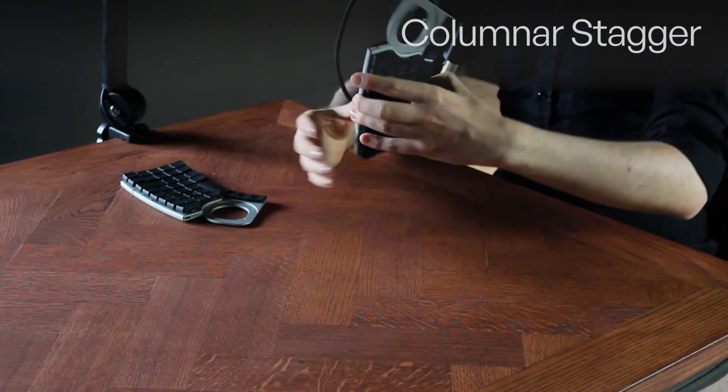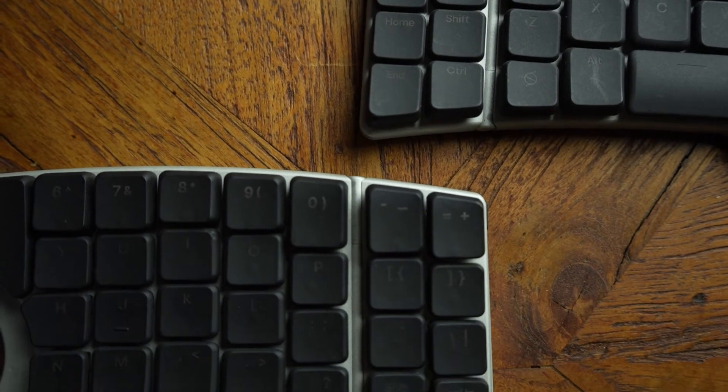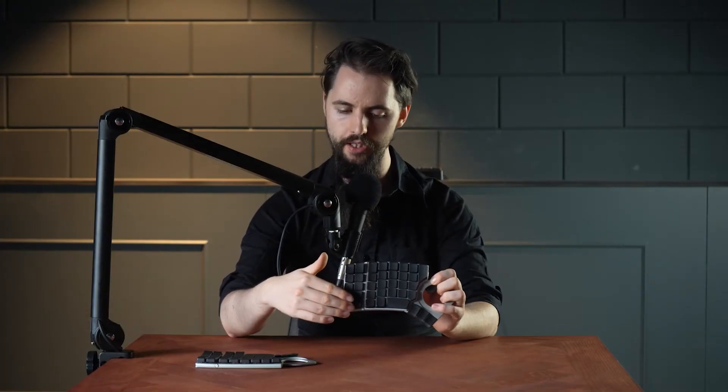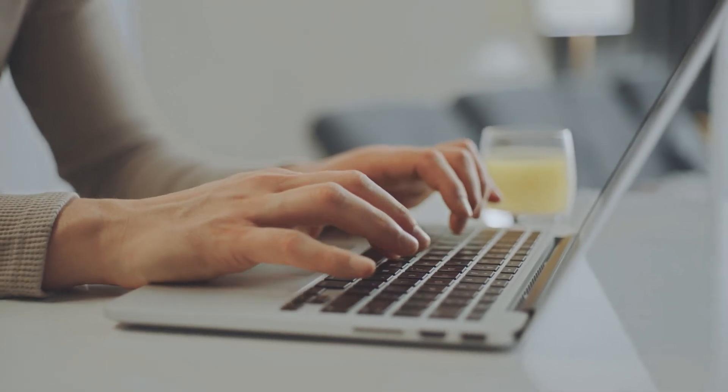Next, let's talk about key locations. Our entire keyboard follows a smooth curve across its entire column range. Every column is shifted up and down a little bit, creating a columnar stagger instead of a pure ortholinear layout, with some columns shifted depending on exactly how your fingers align. Most notably, the pinky is dramatically shorter than the other fingers, so the pinky column is shifted quite a bit downward. We also experimented a lot with key spacing — not every key needs exactly 19.05 millimeters in horizontal and vertical dimensions, which was purely a limitation of switches at the time. We found that vertically it is much easier to move than horizontally.